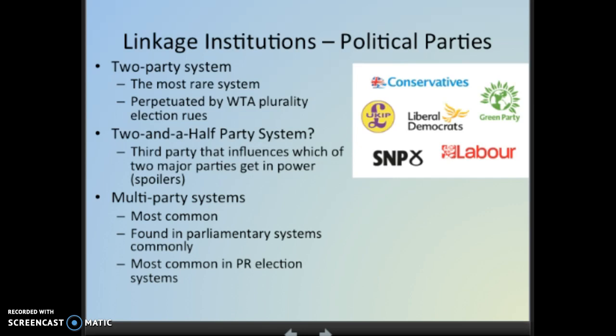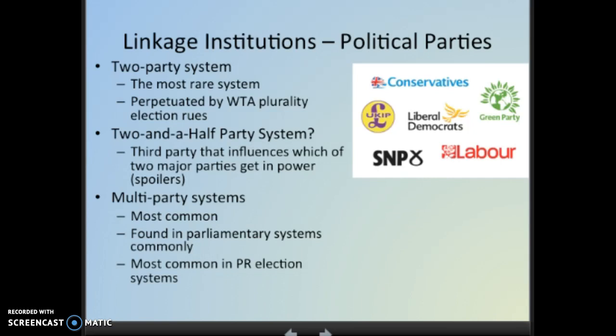Okay, and then multi-party systems, these are the most common. So this is a political party system with several important political parties. There is no major gain by one political party in the legislature. So none of the political parties in a multi-party system will generally gain a majority of the seats. You'll have a plurality, but then the political parties are forced to work together to get policy passed.